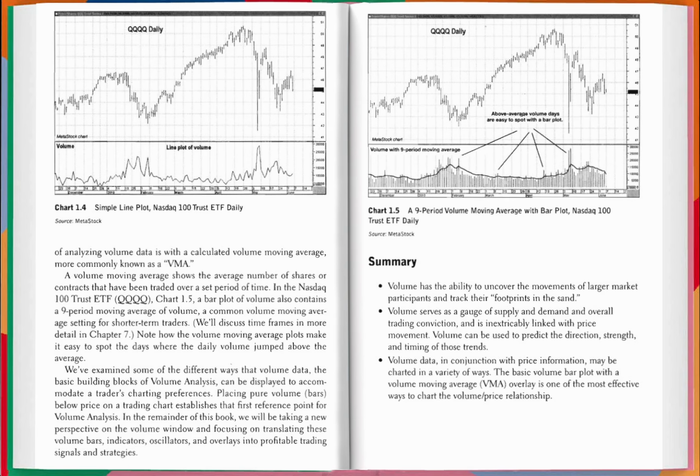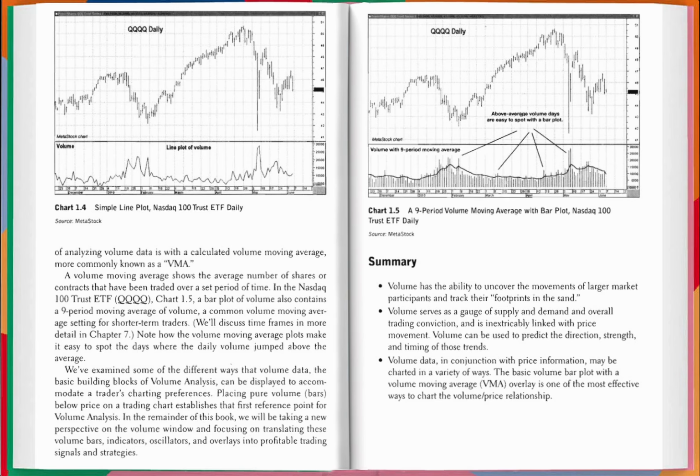In the NASDAQ 100 Trust ETF, QQQQ, Chart 1.5, a bar plot of volume also contains a 9-period moving average of volume, a common volume moving average setting for shorter-term traders. We'll discuss time frames in more detail in Chapter 7. Note how the volume moving average plots make it easy to spot the days where the daily volume jumped above the average.